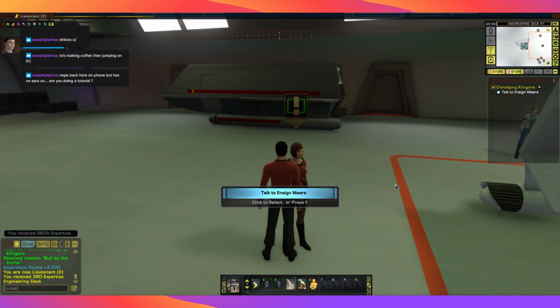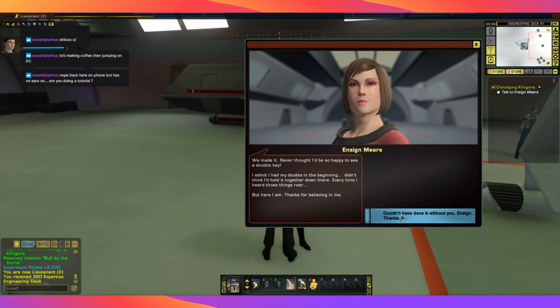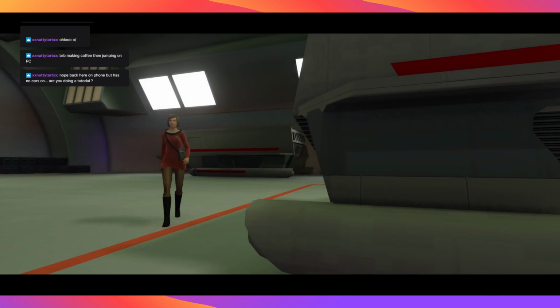Myers wants us again. We made it. Never thought I'd be happy to see a shuttle bay. She tells us I admit I had my doubts from the beginning. And so there we are again. Didn't think I'd hold.